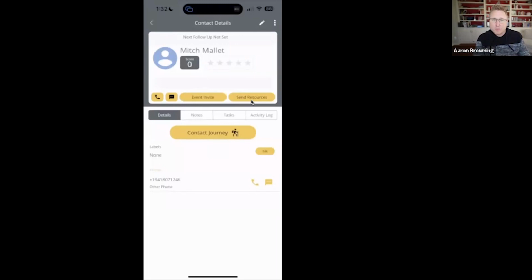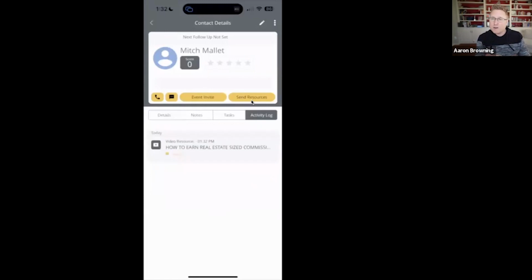So what I want to show you why he is doing this is I'm on the contact screen for Mitch. You can go over to activity log, and this is one of the more advanced features. You're going to be able to track it in greater detail. For the free version, you're going to see what resources you sent them. If you want to see how much they watched of something, that is on the paid version. Not a plug for this, but I at least want to show you what the capability is there.